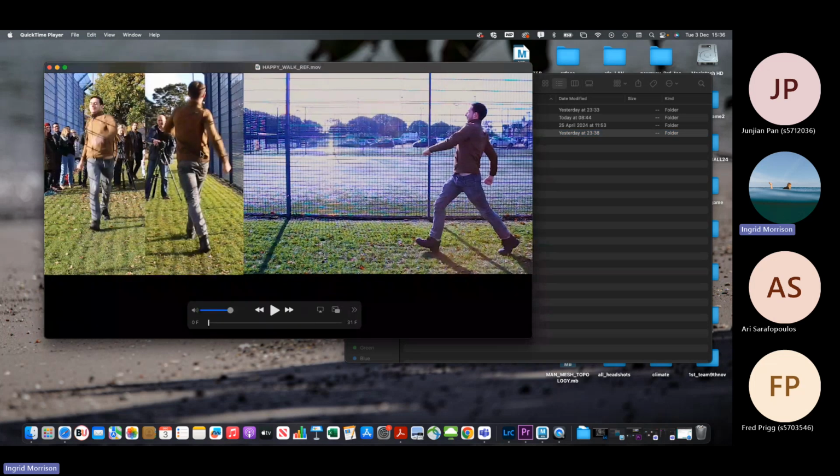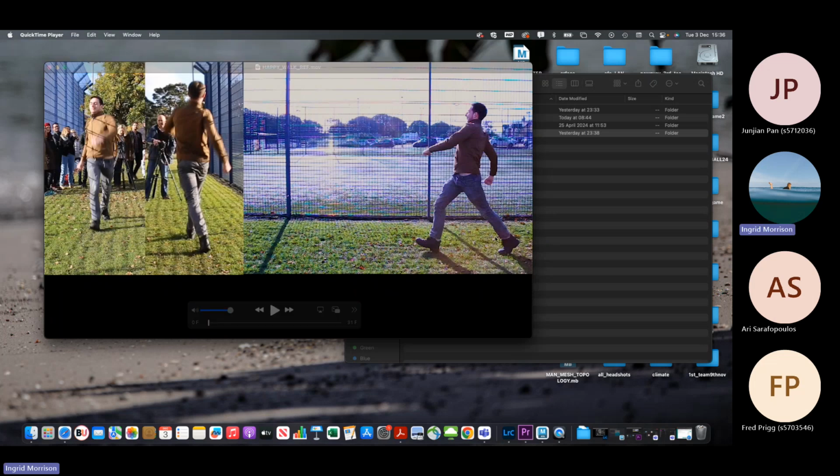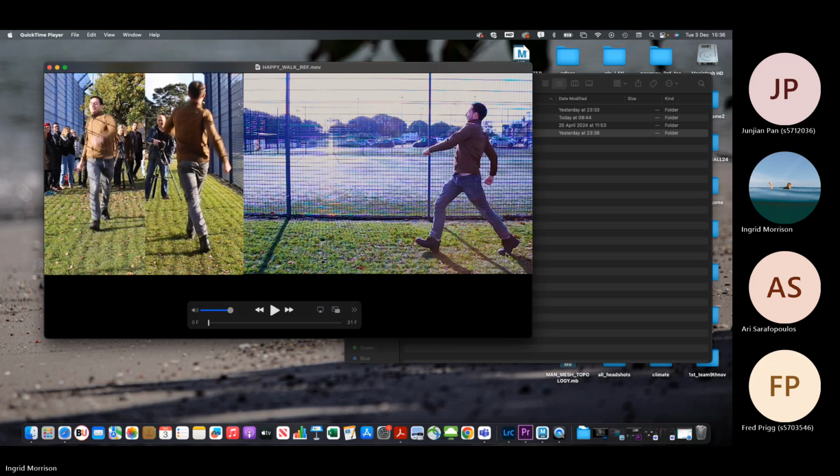You can even draw over in Kanovi. You can draw across your reference, draw lines of action, even the gait stride, the distance of the gait here.